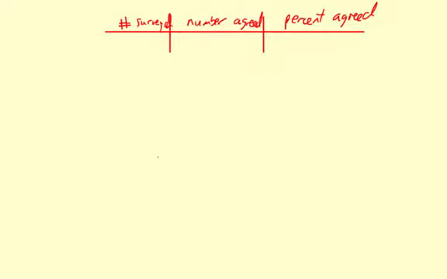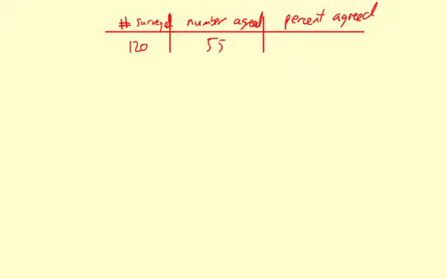So the big picture for this lesson is making conclusions based on surveys. Let's say I did a survey about ice cream and I asked people if they agreed Ben & Jerry's was the best brand of ice cream. And let's say I asked 120 people and let's say 55 of them agreed. So then I'd want to figure out what the percent is for that.